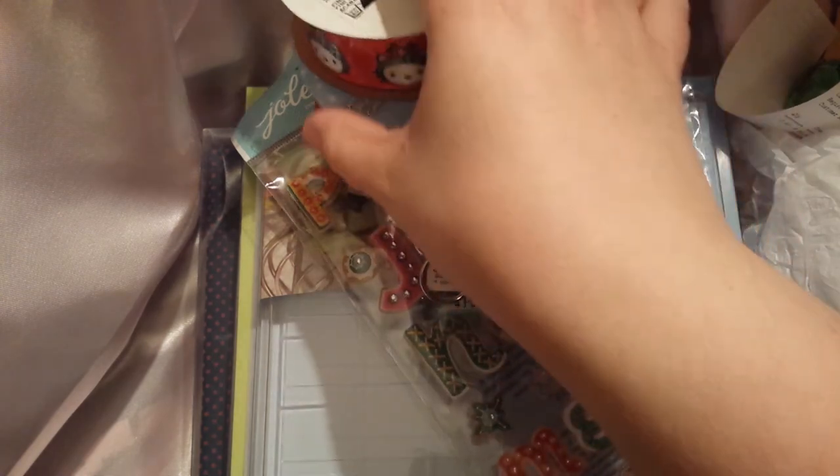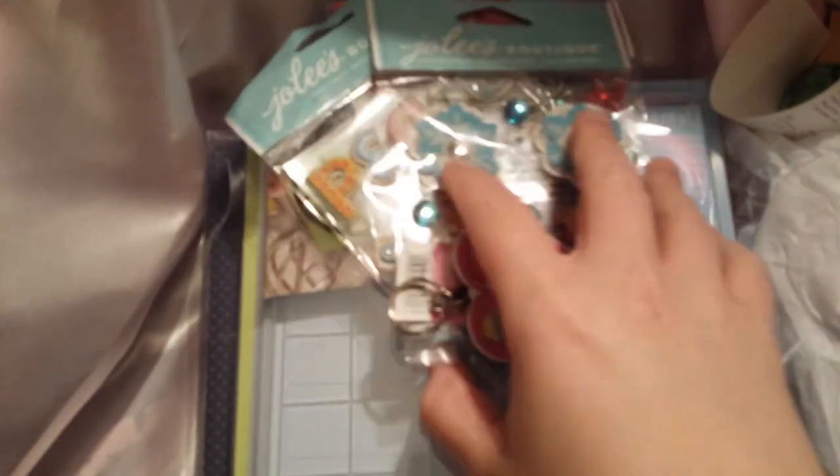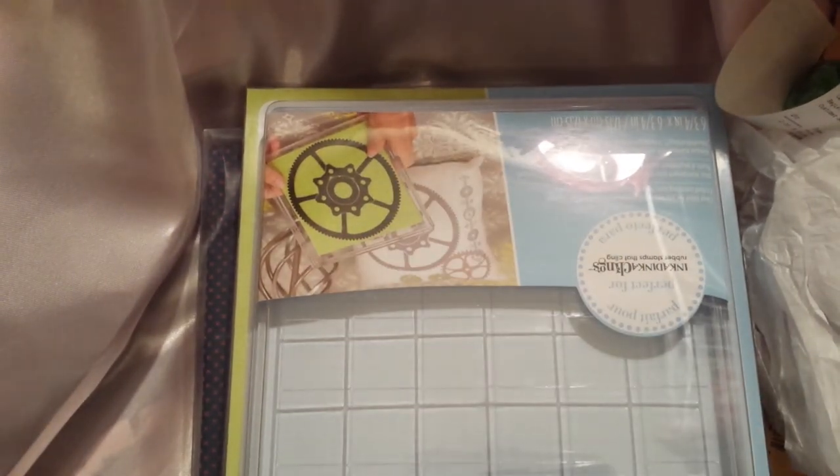That was my whole giant haul that I had with Melanie. I will be posting the other videos as well, so just stay tuned — I just had zero time to do that this weekend. I went out after I got done visiting with Melanie, and I had a girls night so I was out very late. But just wanted to share that with you guys, and I will talk to you all soon. Bye bye.